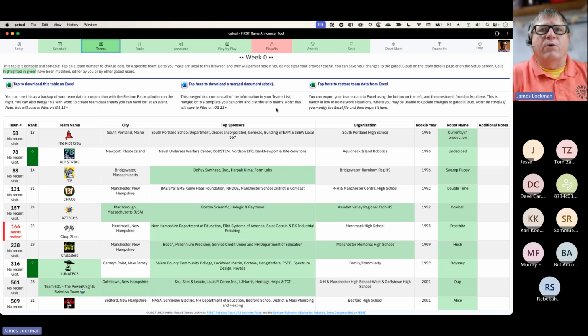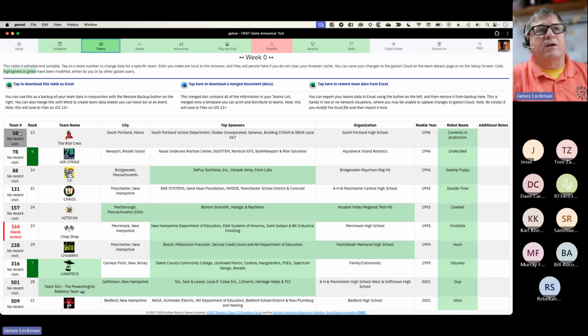The team list is where we are keeping track of data about each team. Now, we get data from FIRST. When teams register with FIRST, they provide a fair amount of information that we can tap into via the FIRST API. It will tell us their organization, when was their rookie year. It might tell us who their sponsors are, or what city they're from, or the name of the team, what their team number is. Those are things that we can know. But you'll also notice here robot name, and robot name is not something that we can get out of FIRST because they don't have a way to store that, but we do.